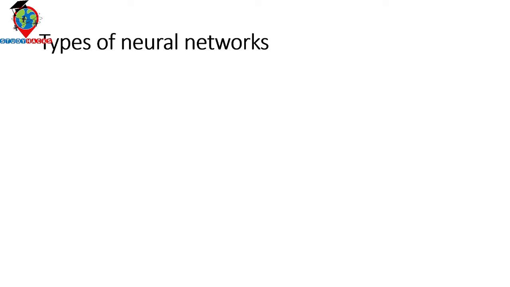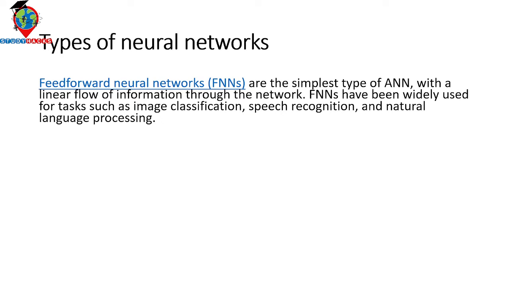Okay, so let's go further. This time, we talk about the types of neural network. Deep learning models are able to automatically learn features from the data, which makes them well suited for tasks such as image segmentation, image detection, as well as natural language processing, and a lot of other things. The most widely used deep learning models are the convolutional neural network and the recurrent neural network, mainly CNN and RNN, and we can also use the FNN, the feed forward neural network.